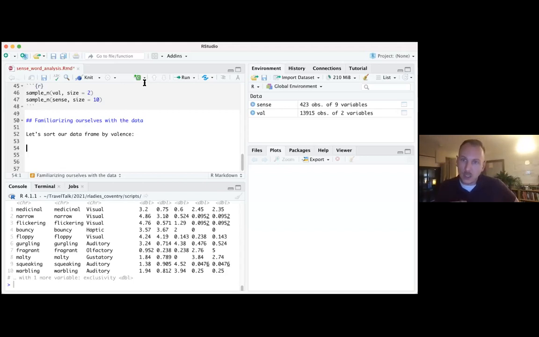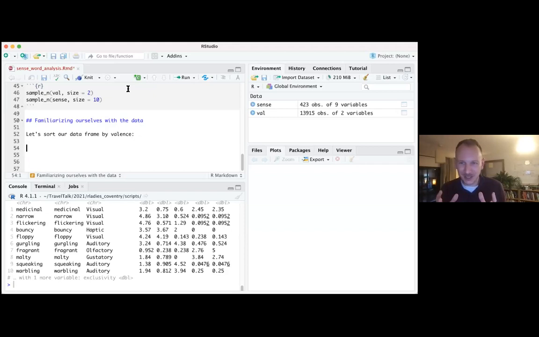Yeah, we need to insert one. I've given you code chunks before. Now you need to insert one. So how do you do this? You can go to this plus sign over here and insert a new code chunk, and then it will do this. Or you can learn that shortcut.